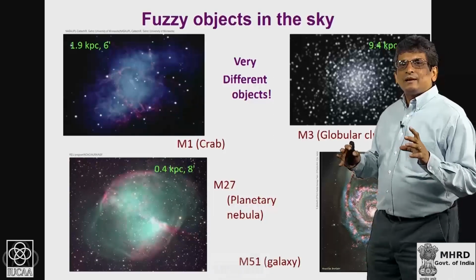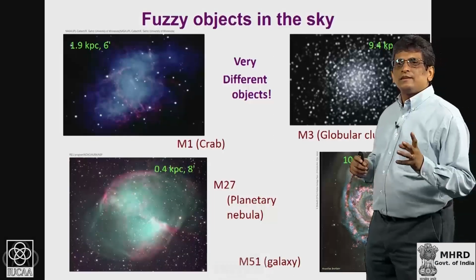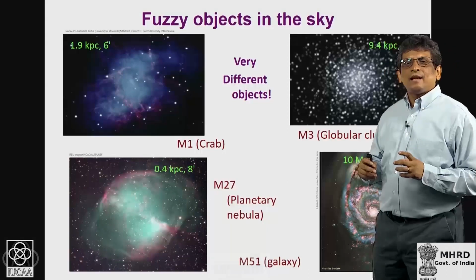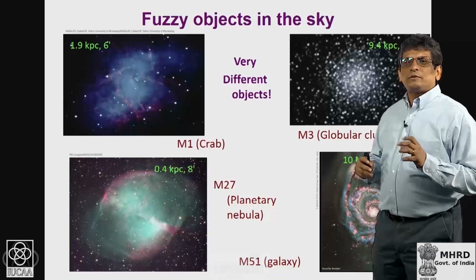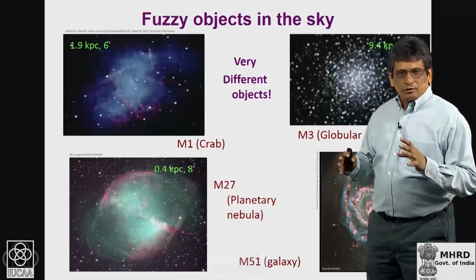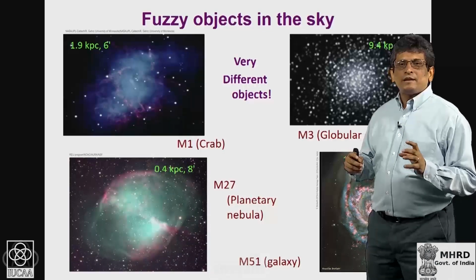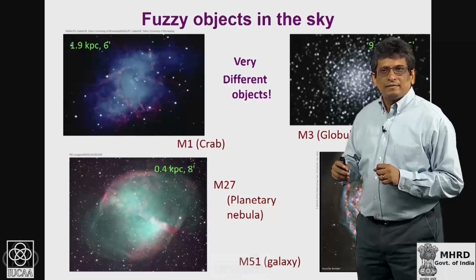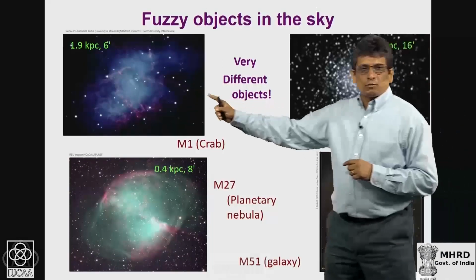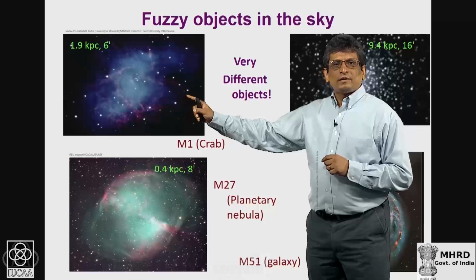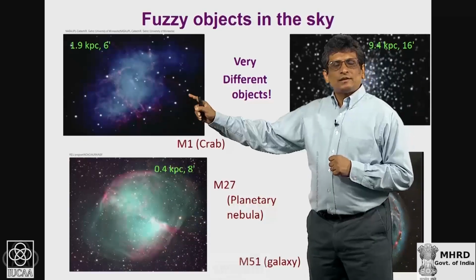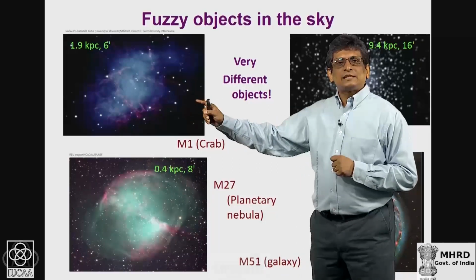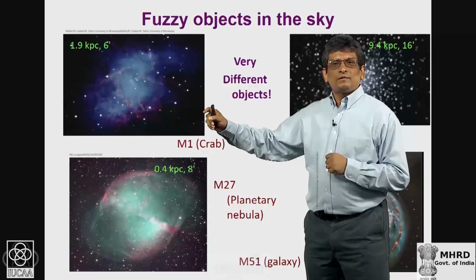So, when these nebulous objects were being catalogued, and here is one catalog that a lot of people use, a catalog compiled by Charles Messier, I have taken 4 of these objects from this catalog of things that are not point objects, and I put it here to show you from modern pictures how different these things can be. There is, for example, the first one, which is M1, the Crab Nebula, which is actually a single star that exploded 1,000 years ago, and now it looks nebulous because it has expanded to form a very large nebula.